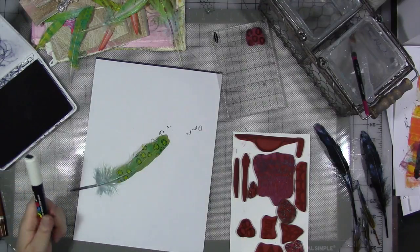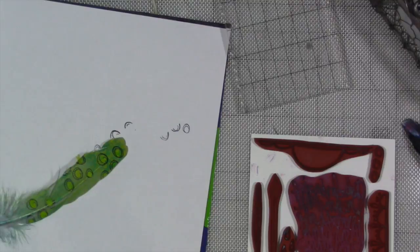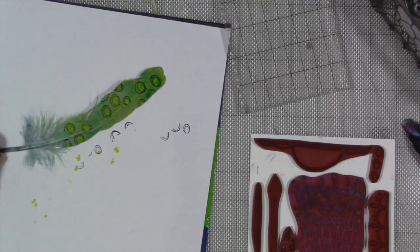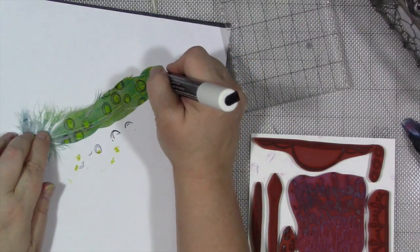And I'm going to grab a white pen. I'm going to zoom in a little bit. There we go. I'm going to grab a white pen, white paint pen again.